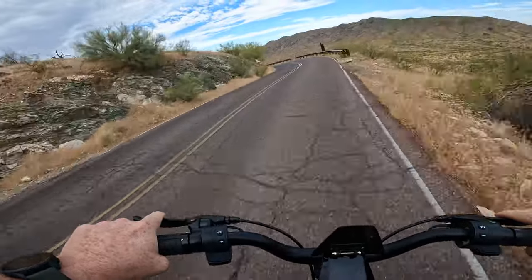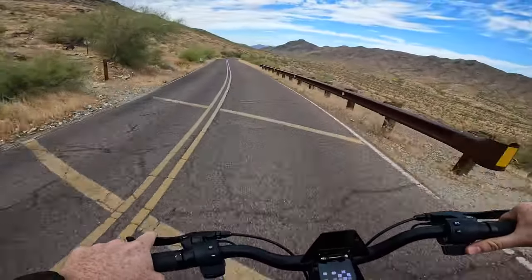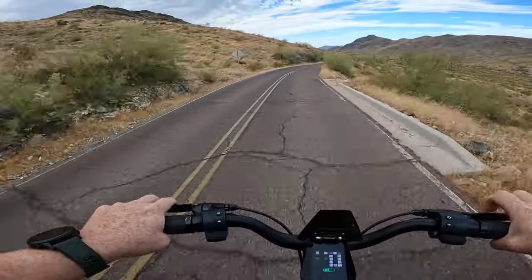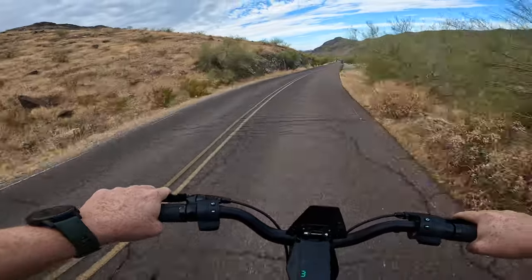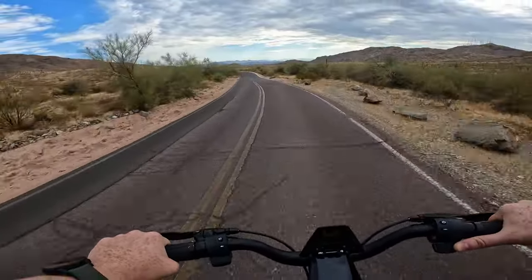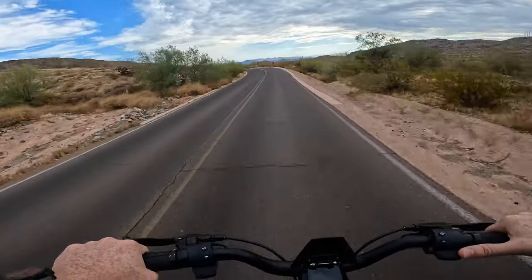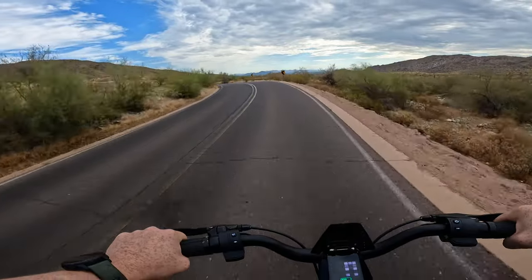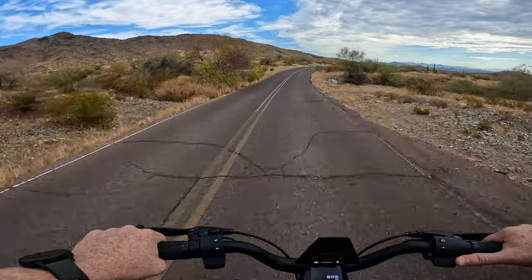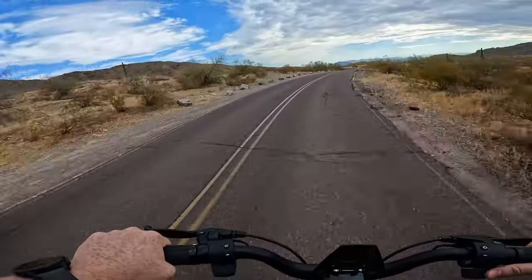All right, another downhill section here. No one behind me. Now, one thing with these electric scooters, when you're riding at higher rates of speed and you've got bumpy terrain, you want to be very cognizant of the possibility of having speed wobbles. Just something to keep an eye out on.